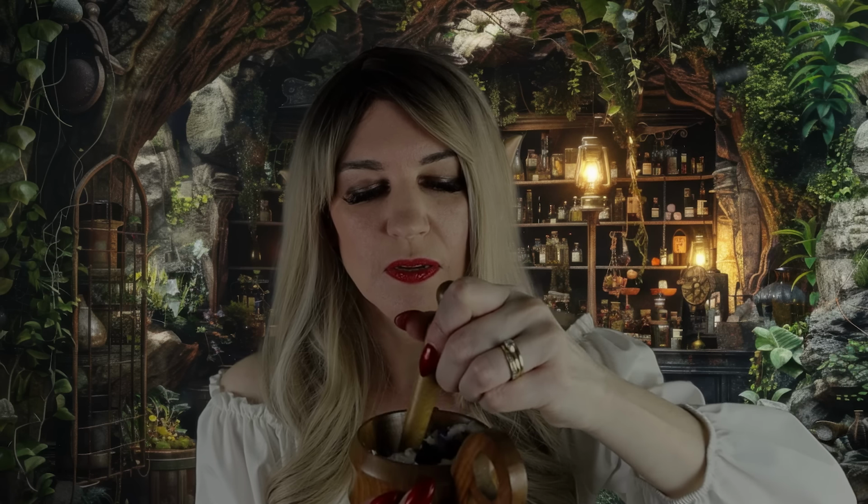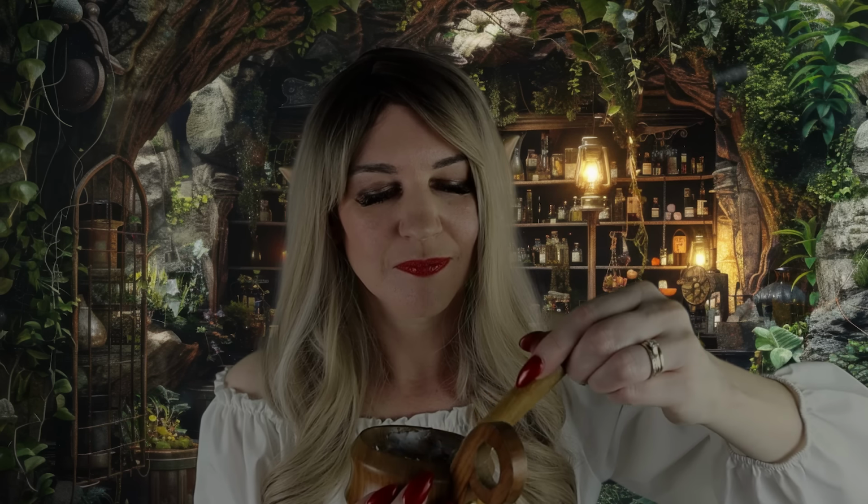So what a mixture we have here. We have the base of the salve, the oil, the moonstone, the botanicals. Let's create a dreamy salve. Won't take too long, but I'd like it to be completely mixed for you so that every part of this is relaxing. And again, I'll decant this for you so you can take it away. Perfect.